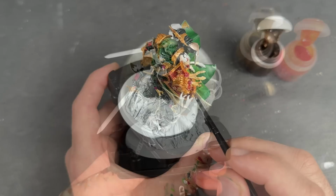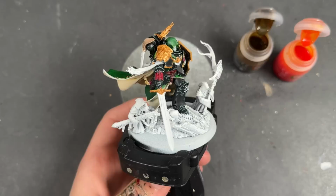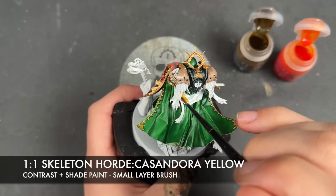So with that now done, we're going to take a roughly 1-to-1 mix of Skeleton Horde and Casandora Yellow. I'm going to apply this over the top of the lion pelt.